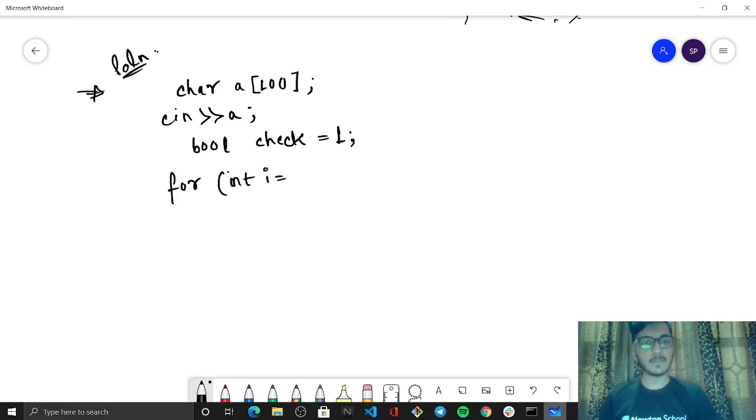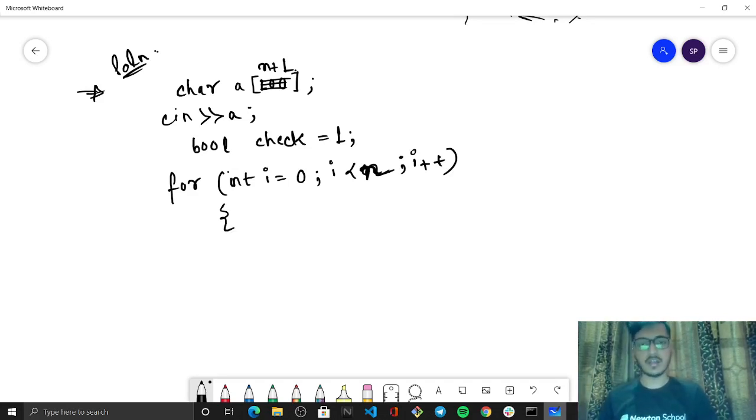int i equals 0, i less than, it can be null, right? I guess then n. As far as I remember, in case of character arrays, during the declaration and initialization we have to already declare it as n+1 because of the null character at the end, right? So unless and until we encounter n, we will be doing this. So that is it for the for portion.